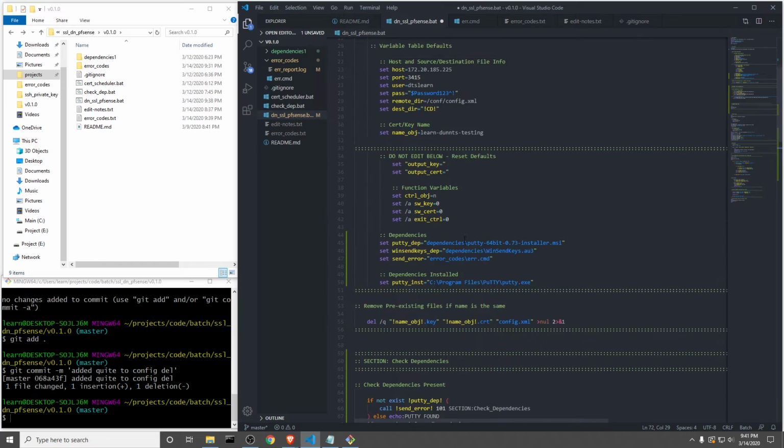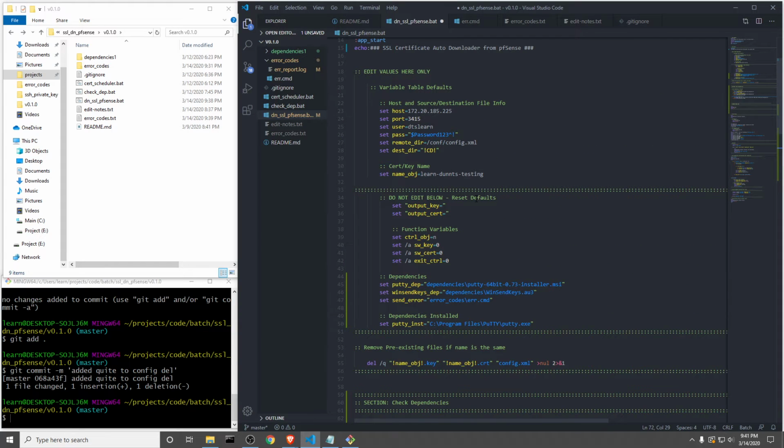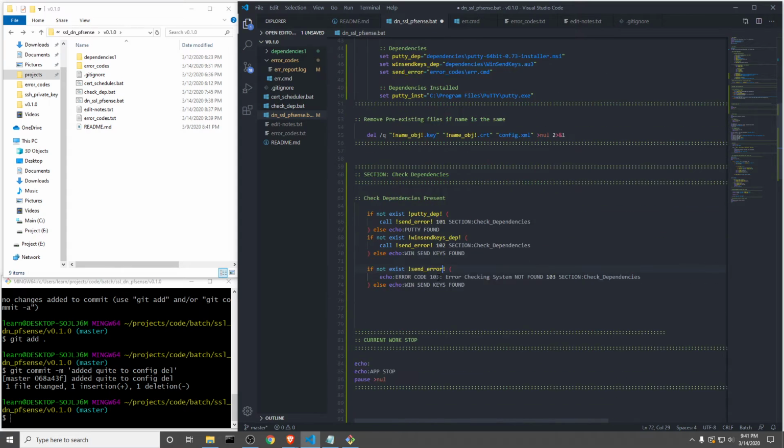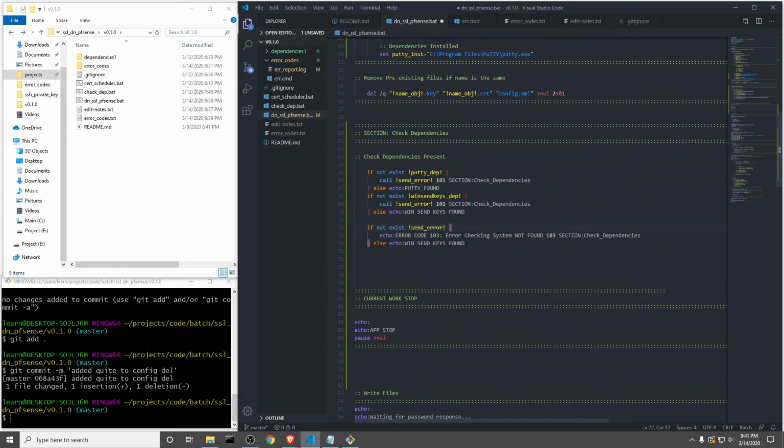send error, right? Because send error is located there. If that file's not found, then it's just going to completely report. So if the actual send error file does not exist, then we want to basically echo error code 103. Actually, we'll make this error code 100. That makes more sense.